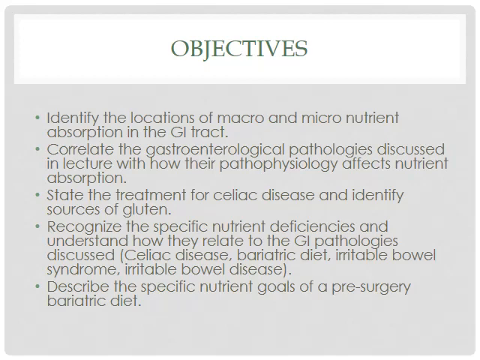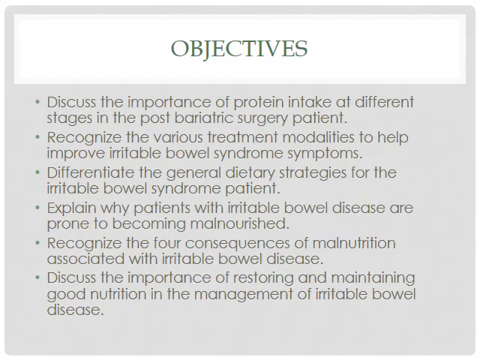Next, describe the specific nutrient goals of a pre-surgery bariatric diet. Objectives continued. Discuss the importance of protein intake at different stages in the post-bariatric surgery patient. Recognize the various treatment modalities to help improve irritable bowel syndrome symptoms. Differentiate the general dietary strategies for the irritable bowel syndrome patient.